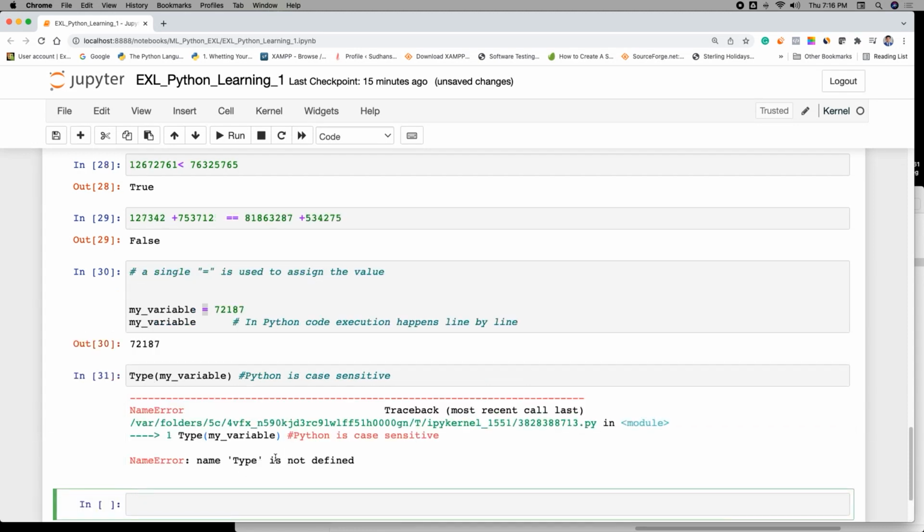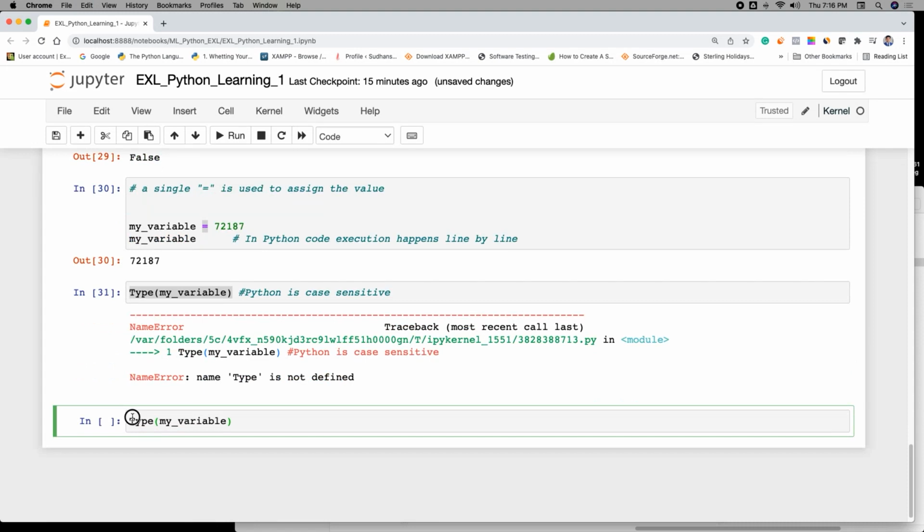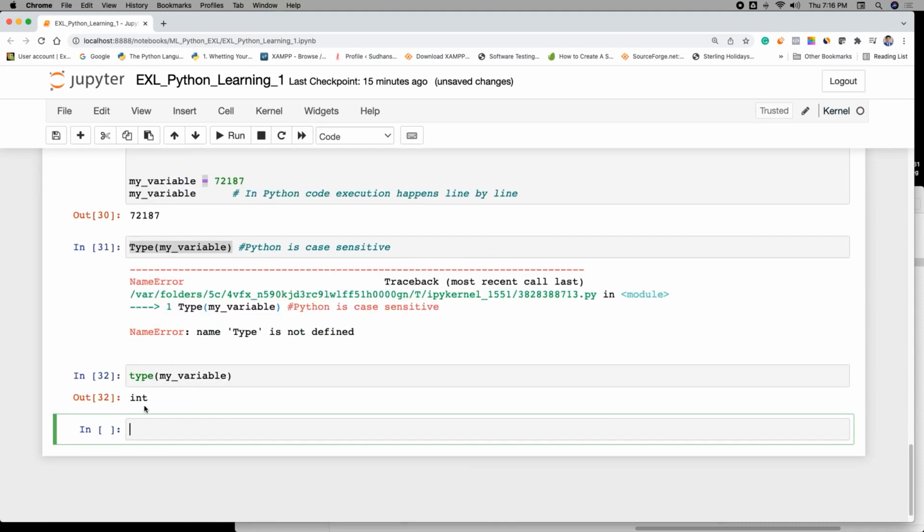It says it is not defined. Why is it not defined? Because this command itself is wrong. So what am I going to do? I'm going to create this type of my_variable, and it says integer. So here you can see that this is basically an integer value which I have assigned.